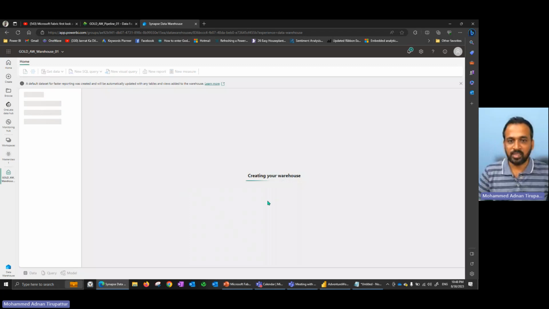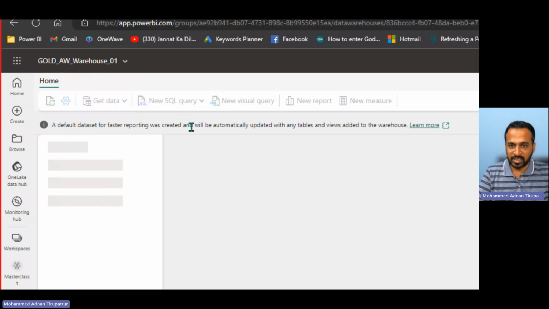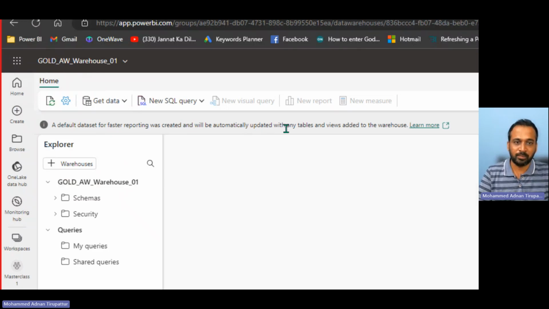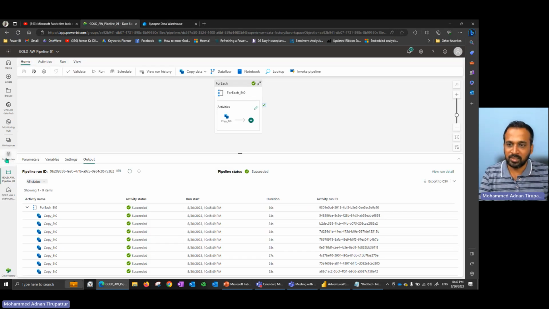The data warehouse is being created here. And at the top, we get a message, and the same for the lakehouse as well: a default dataset for faster reporting was created, and it will be automatically updated with any tables and views added to the warehouse. Similarly for every lakehouse, you will see a default.